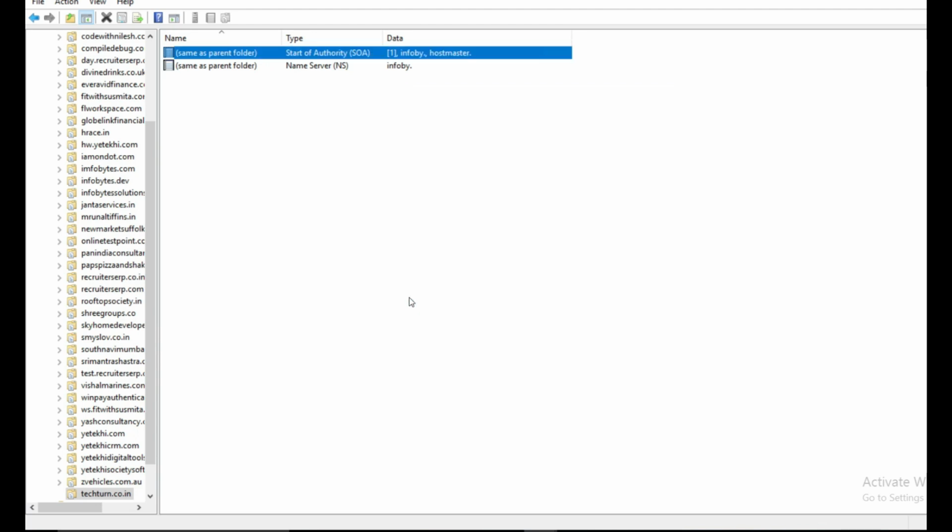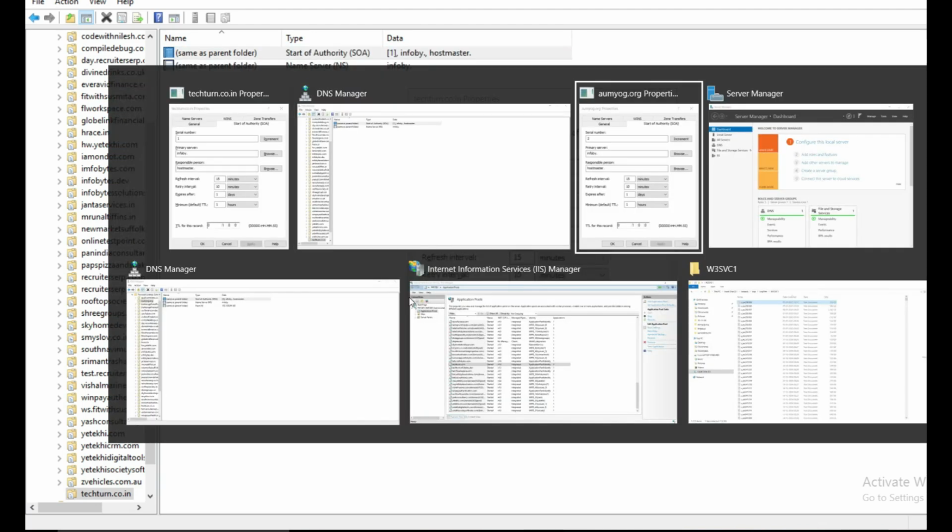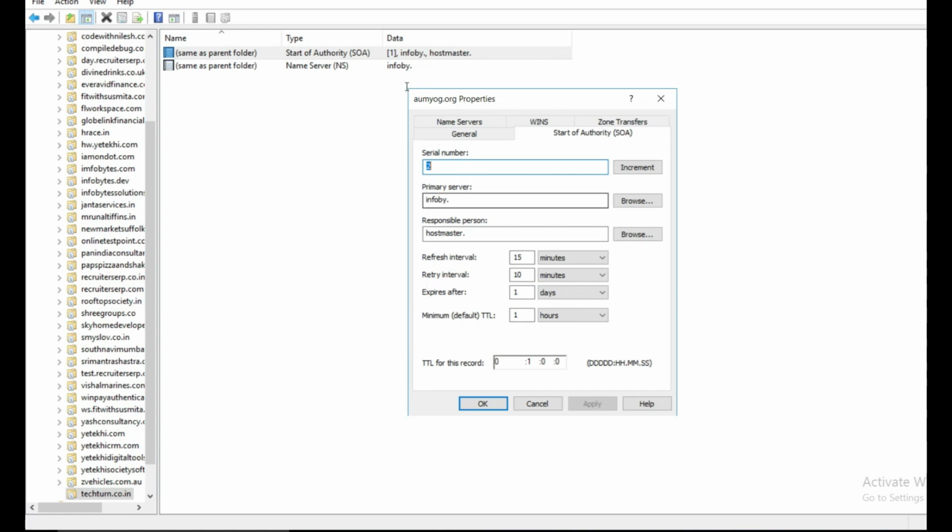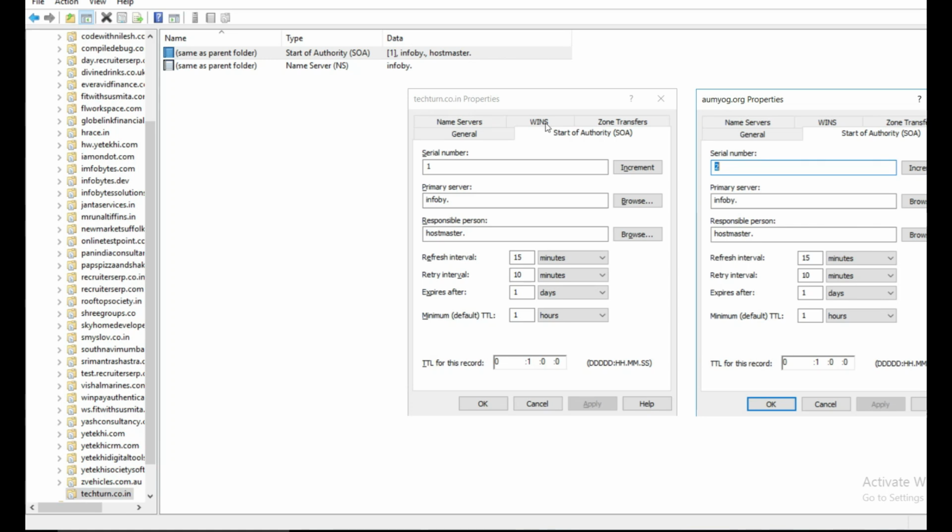I don't need to change anything because these are the default settings. These are the two domains, and I'm just giving a serial number 23 to my new domain.